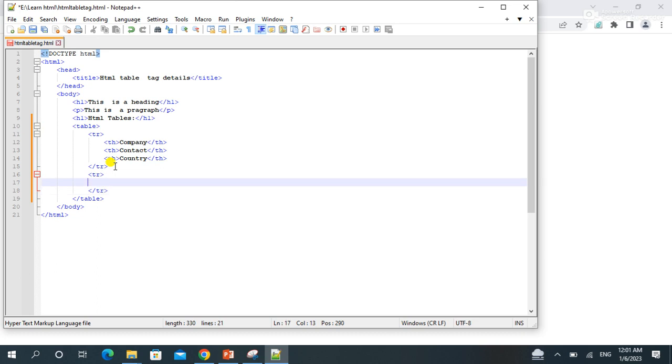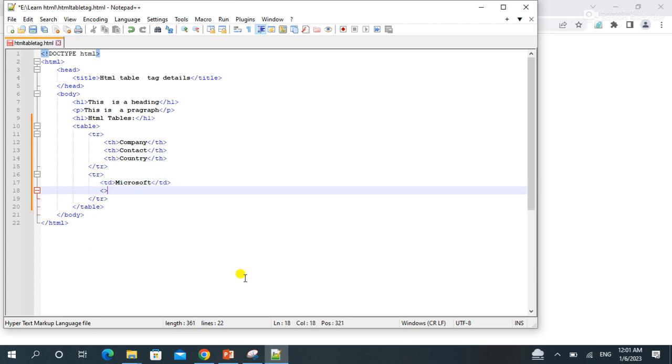Inside this we have the td tag with starting and closing tag. Inside this we place the company name like Microsoft. TD stands for table data.